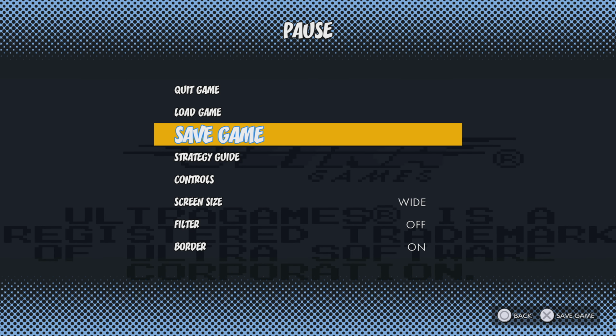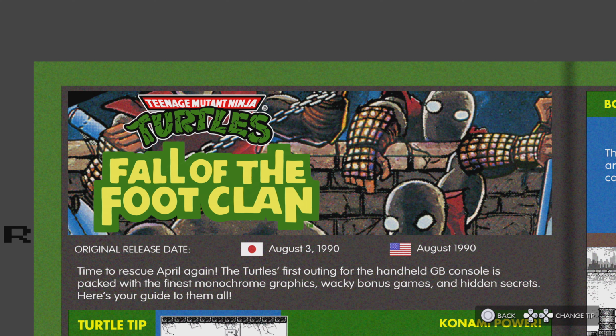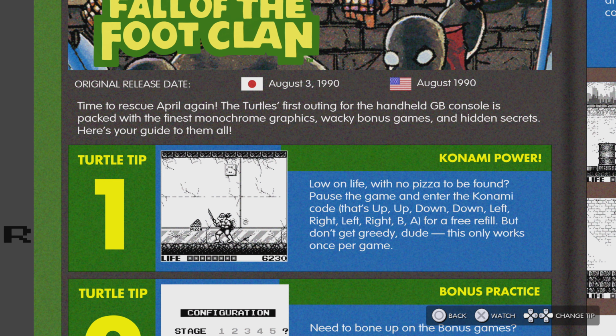Let's see what we got here. Let's check the strategy guide first. 1990 came out, again, over 30 years ago. Time to escape. Roll. Please to view, pause the game and enter the Konami code. You can pause it for a free refill, but don't get greedy, dude. This only works once per game.